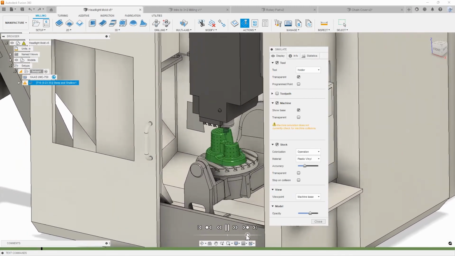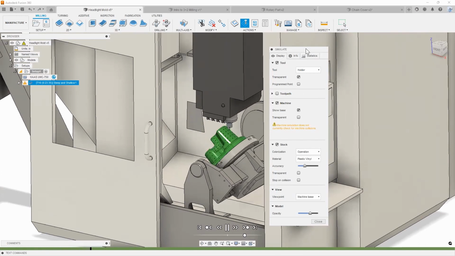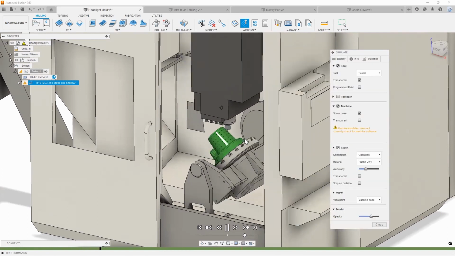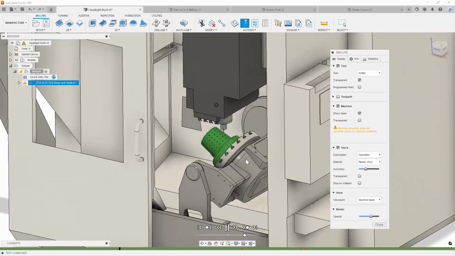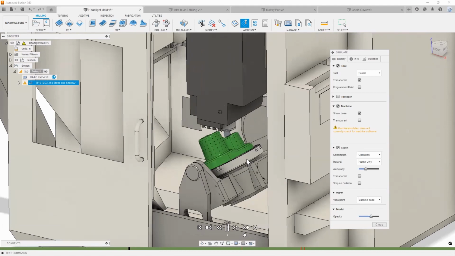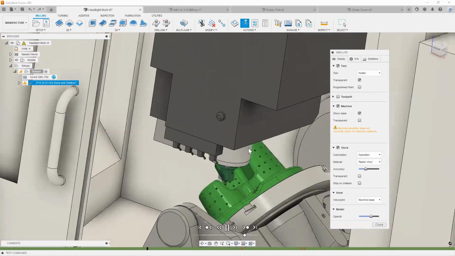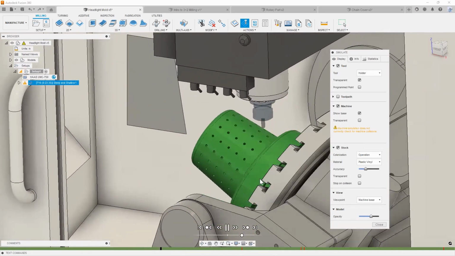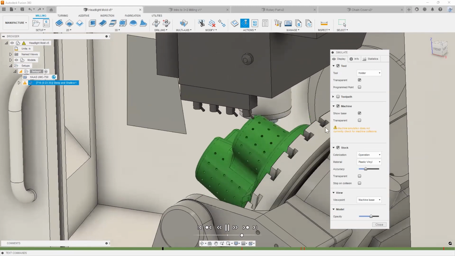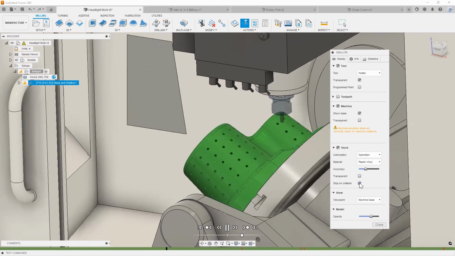As you can see here, the ability to see it turning with the machine as well gives you a lot more confidence to make sure that you're not crashing into your part anywhere. You get a full machine simulation as well. Unfortunately, we don't have the ability to stop the machine for machine crashes, meaning I can't know for sure if my spindle is crashing into the part. However, if the tool is crashing into the part, I can see that, and I can have it stop on any sort of collisions there.